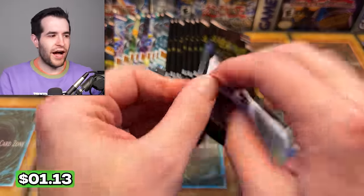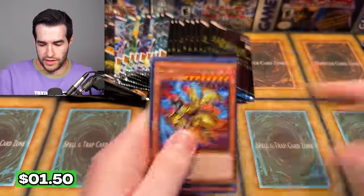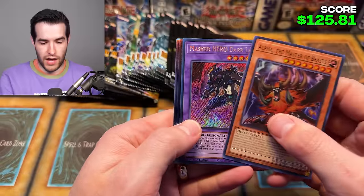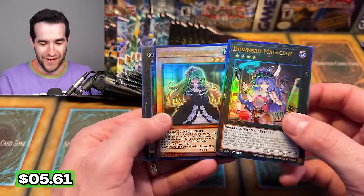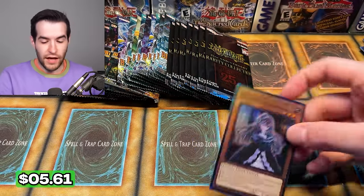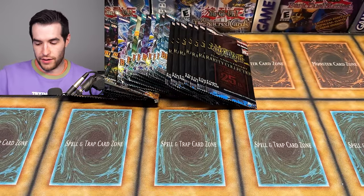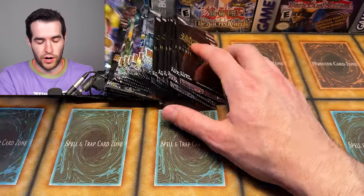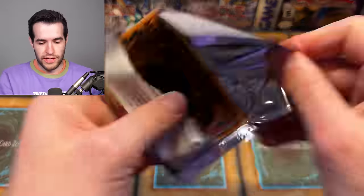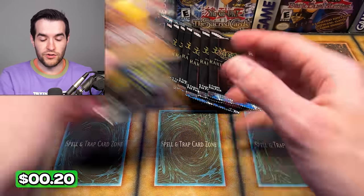Maze — come on, give us a Flame Swordsman card or something. We have the Earthbound — that was the wrong stack. Rarity Collection, turn us around right here. Back-to-back ultis — Downer and Ghost Bell! Ghost Bell's really good — that's a nice pull. Nothing gets too expensive in these ultis or Collector Rare — it's usually like $20 is the max. So I'm guessing that's like a $10 card. But $10 is $10 when it comes to the score, and that's what we care about — winning the battle versus tomorrow.